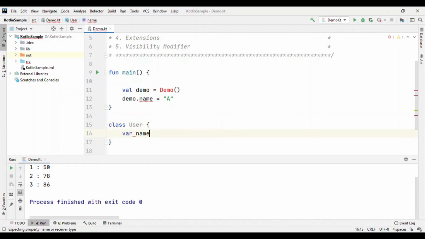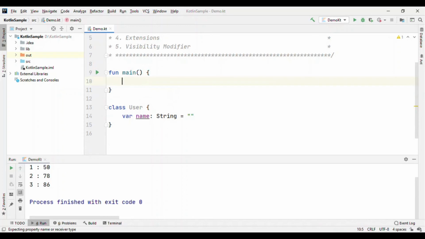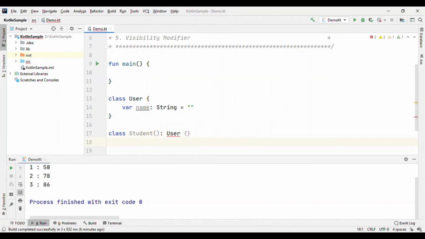Say that it is having a user and the name with the default value as empty string. So say if I want to inherit this, then what I should do is write class Student, extending User. But this will not allow me to do this.